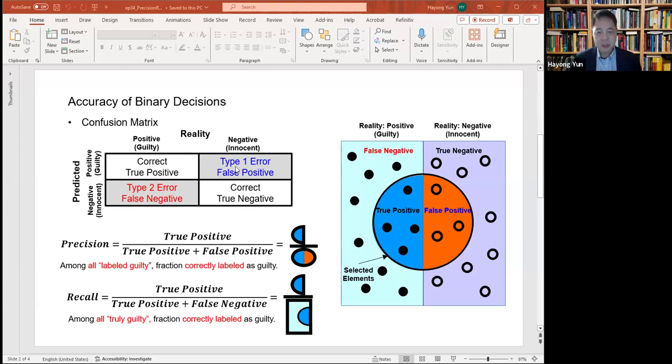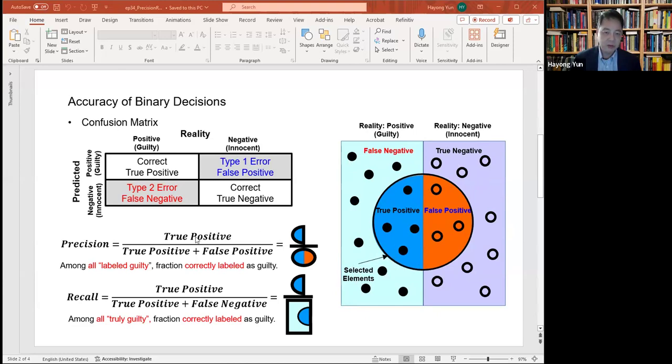And we can use a couple of ratios to measure how well our model is performing. In the picture here, in reality, this block on this side is all guilty, and this side is all innocent. Inside the circle is what we predict to be guilty. On the innocent side, there are a couple in the circle, which are false positives. And on the truly guilty side, there are some in the circle. These are called true positives, isn't it?